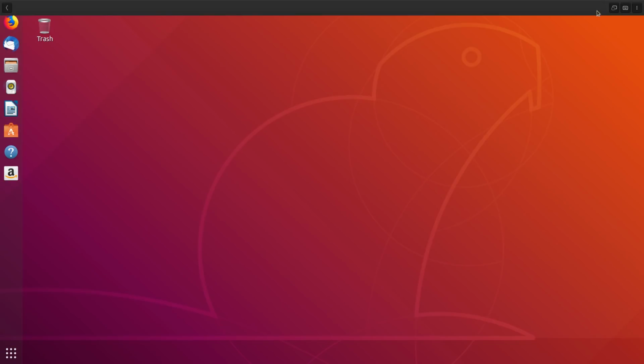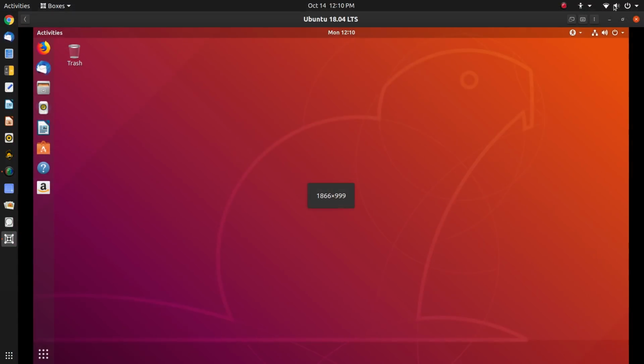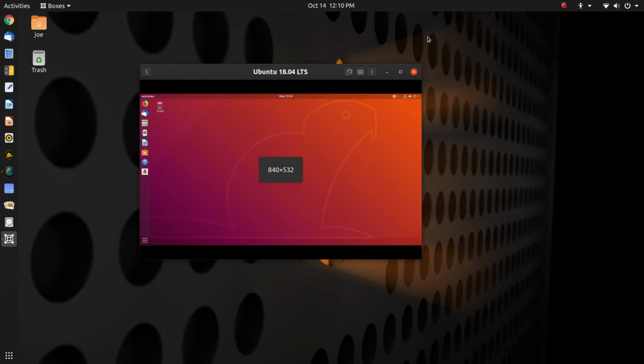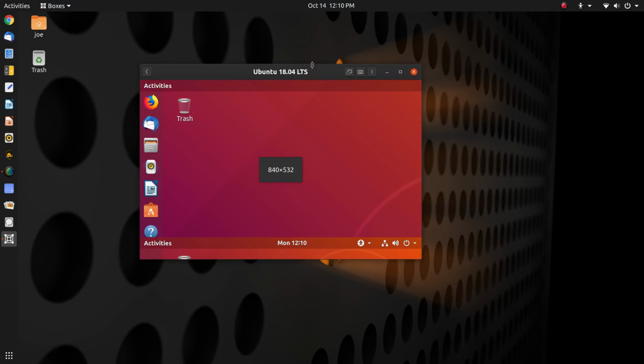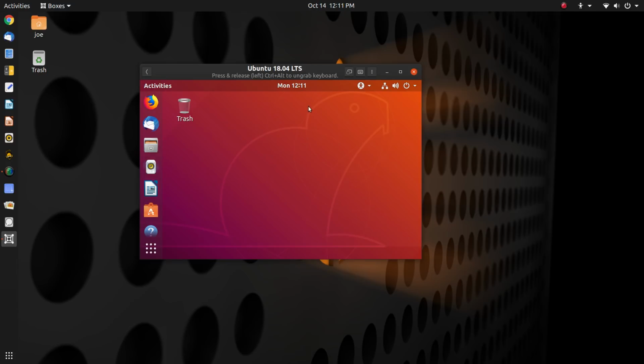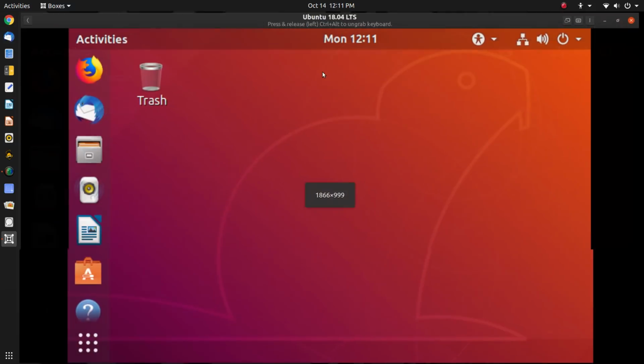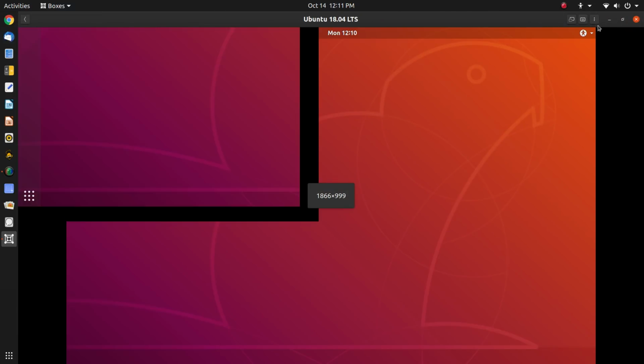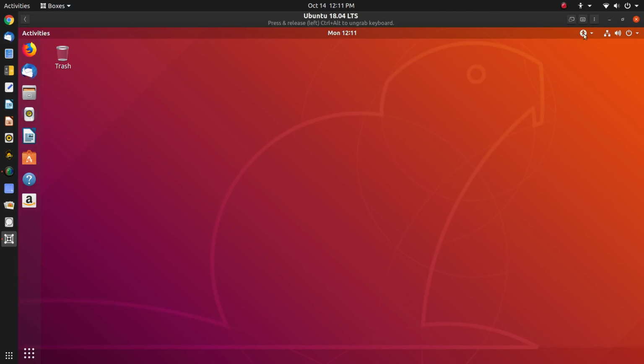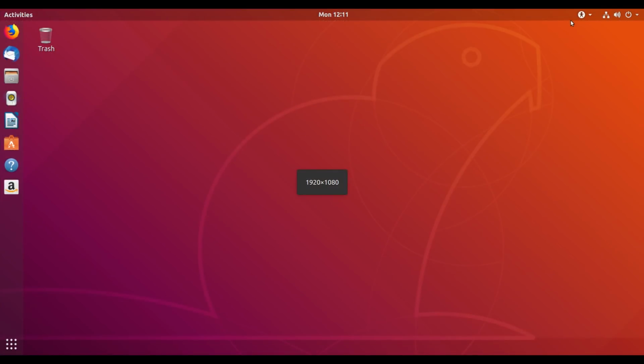And I can turn that off. And then I can actually make this smaller, and it'll still do that. So that's pretty cool. I would like to figure out how to do that with a Cinnamon desktop or other desktops besides GNOME. So if you know how to get that going, put it in the comments.